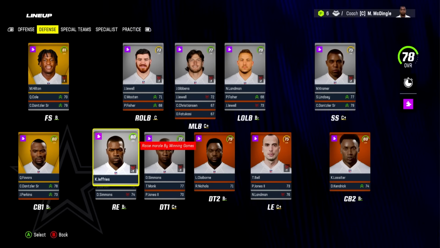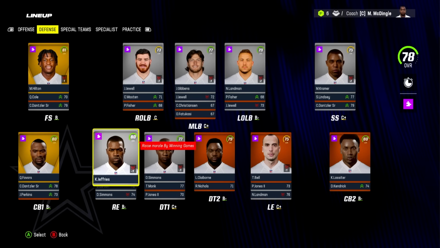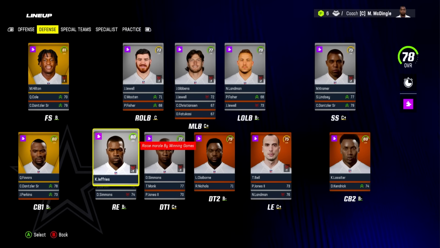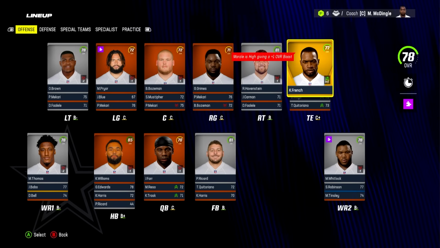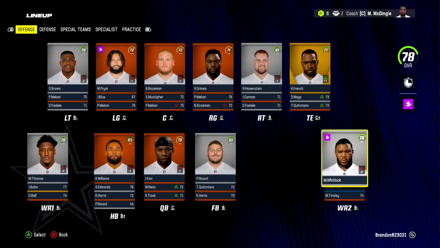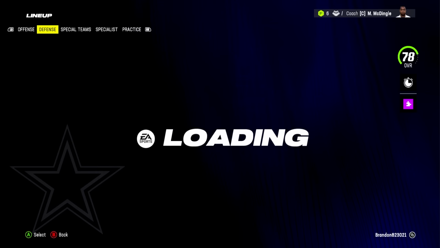But as for dev traits, Jeffries only has star, unfortunately. I mean, that's what I expected. I was hoping he could have superstar because he was projected to go so high, but only star, it is what it is. But on offense, we at least got French with a superstar. Kerry French, I couldn't remember his name. So that's cool, at least. Whitlock only has star, and we'll see what Robinson has. Hopefully superstar, but probably only star.